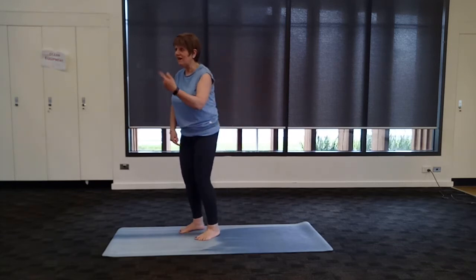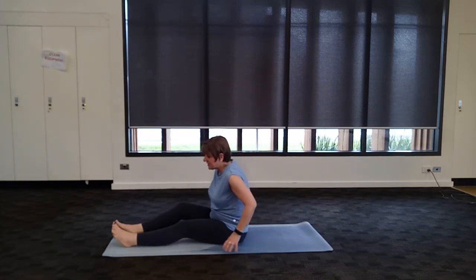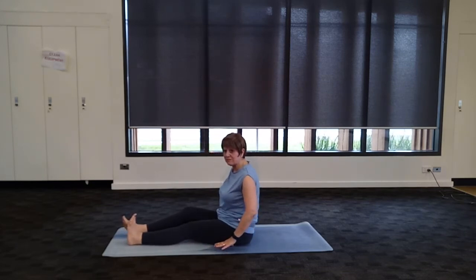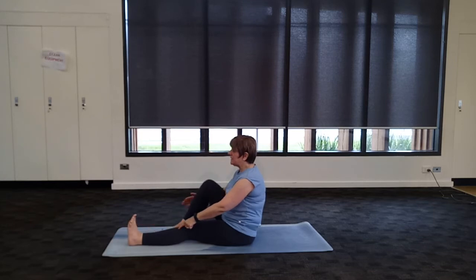So sit halfway down your mat. So let's do seated twist. Make sure you've got your cushion in the back so you're feeling your sitting bones on the mat. Straighten out your left leg. Bend the right knee. Okay?